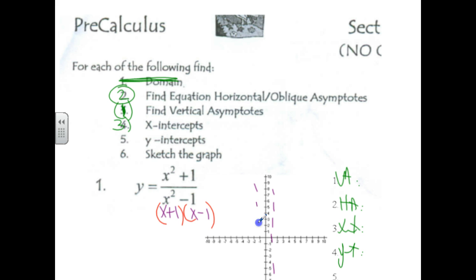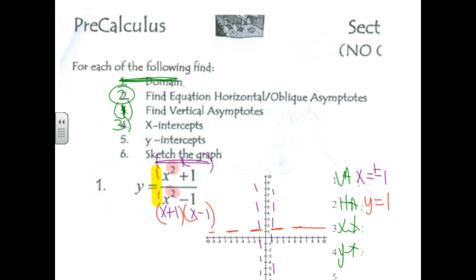So setting the denominator equal to 0, we get x equals plus or minus 1. I can't factor the numerator, so just leave that. So nothing's going to cancel. There are no holes. To find the horizontal asymptote, I look at the degree of the numerator and the degree of the denominator. Since the degree of the numerator is 2 and the degree of the denominator is 2, they're the same. Then I'll do a over b, in this case 1 over 1, and I'll graph y equals 1.